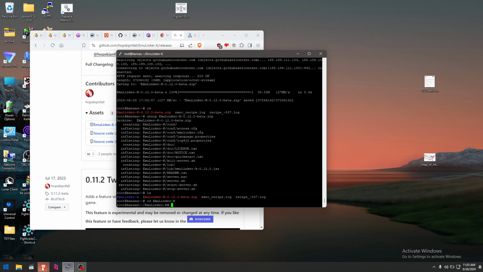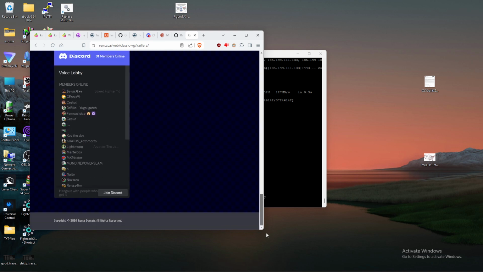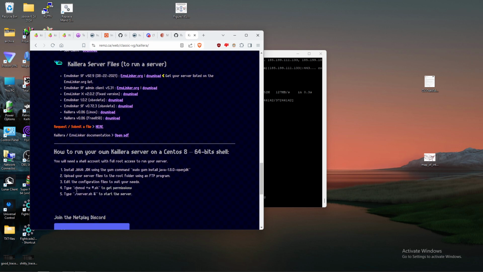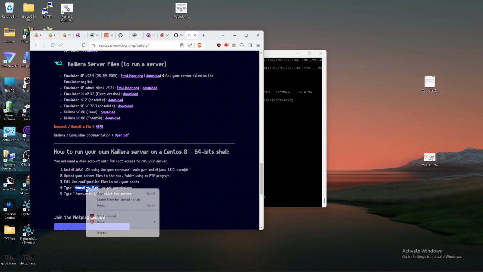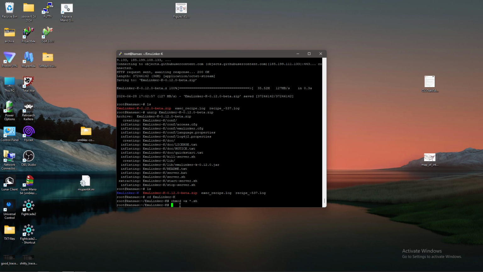Before I do anything, there's one step that has to be done, and that is this command right here. I never keep it memorized, so I always go to RIM's website and copy it from here. This just gives you full administrator access over the folder. Otherwise, if you try to run the server, it just doesn't work right. So this is pretty much required. So do that. Okay, that command is done.